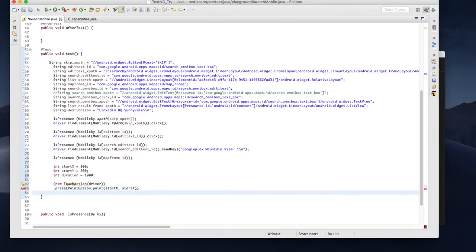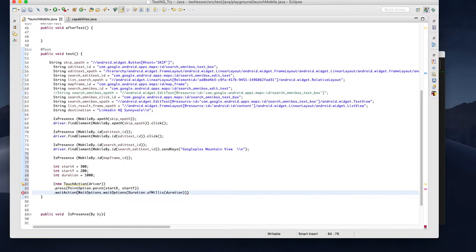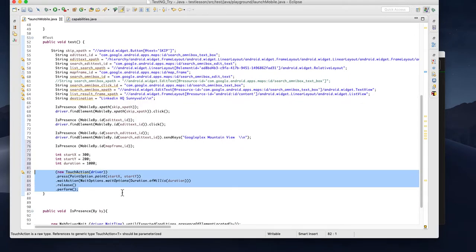Right, but just pressing it alone and letting it go will not work. The pin will not be in there, so I need to hold on for it like for a second. And after holding on for a second, I need to release my mouse button. So that is a release button. And then finally, with every touch action, I need to end it with a perform. Okay, so this is probably how it should go.